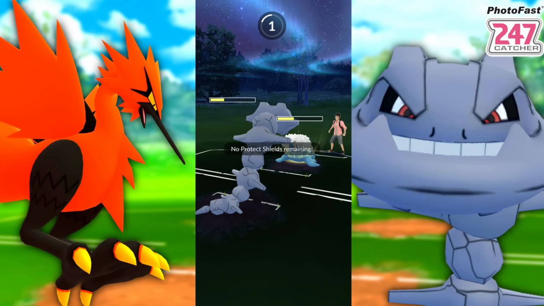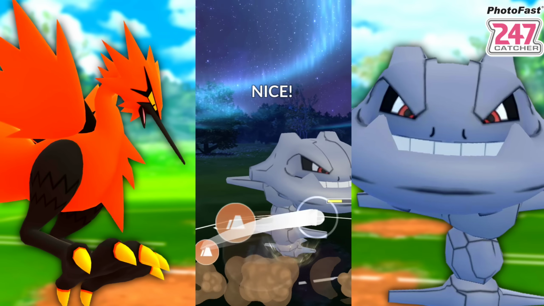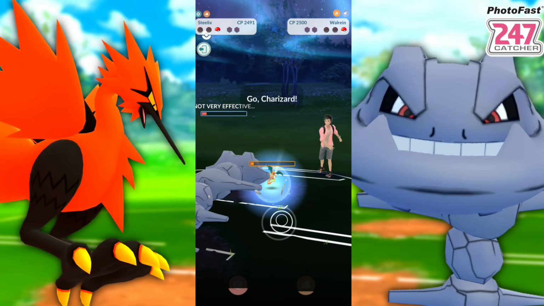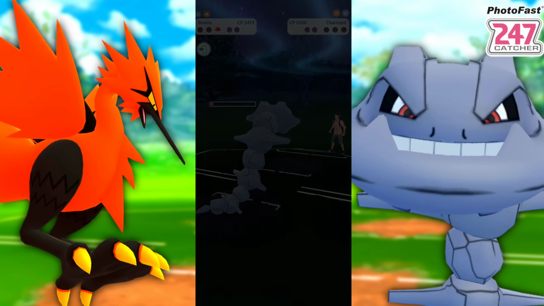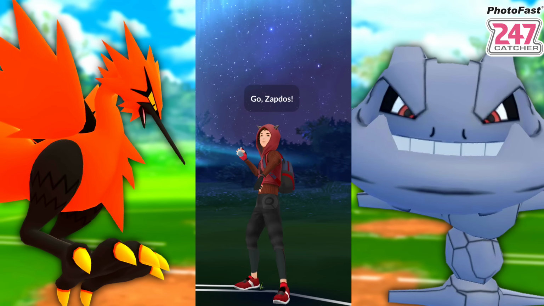All right, we have the Steelix up against Walrein, hitting me with an Icicle Spear. And we're getting to the Earthquake here. This should be enough to take out the Walrein. And we're taking the win almost, Charizard. And now we take the win after a couple of Dragon Tails. All right, let's keep it moving here. What are we going to see?